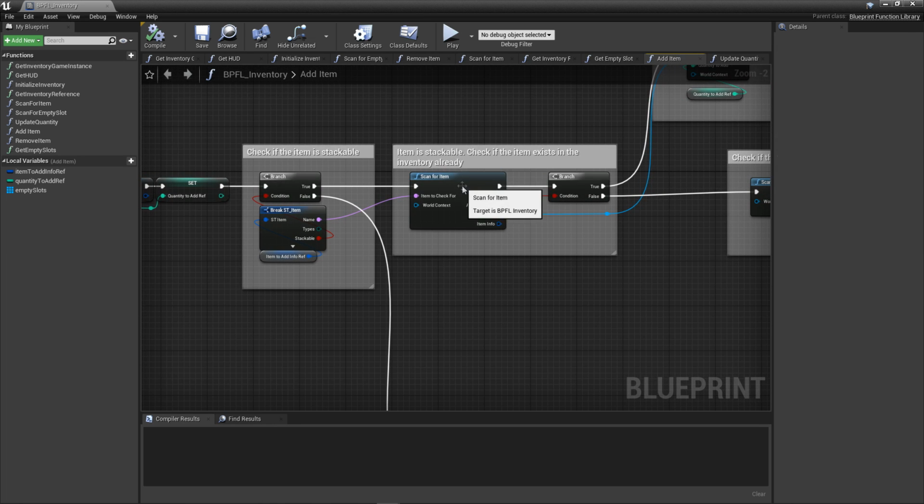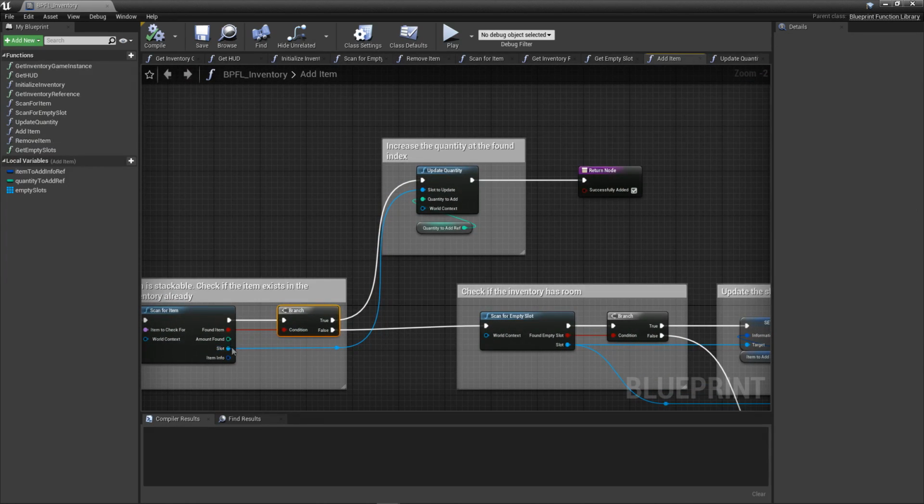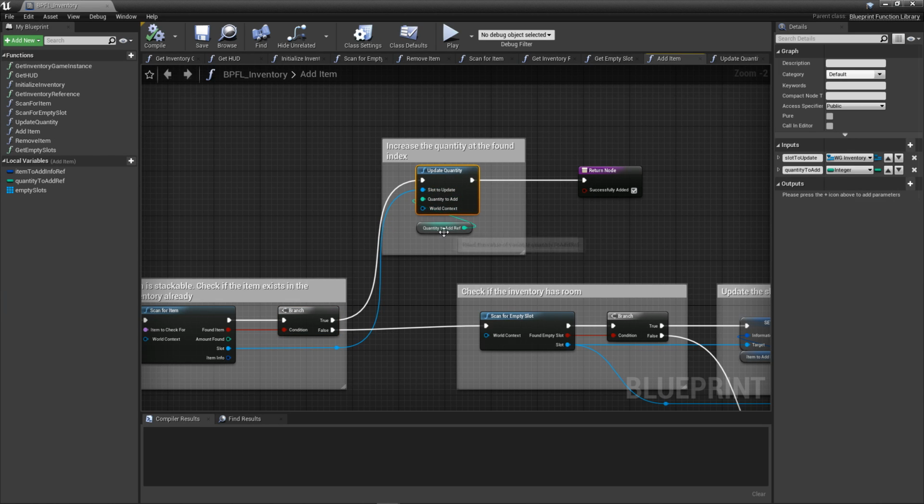If the item is stackable, we start by scanning for whether this item already exists in the inventory system. If it does, we grab a reference to which slot actually holds that item, and we update the quantity of that slot to reflect the quantity we wish to add.